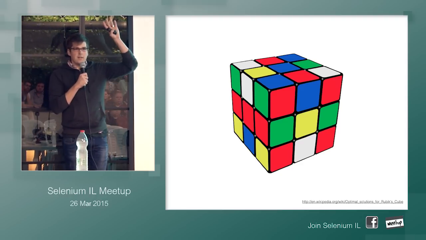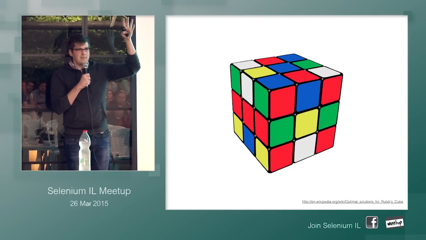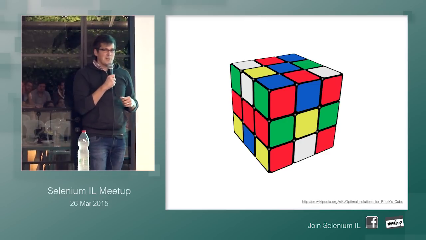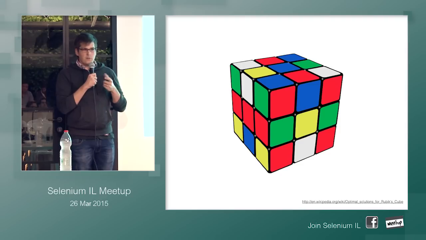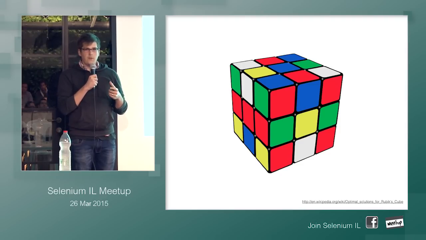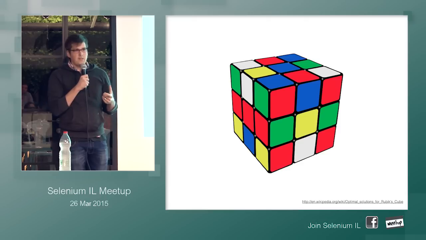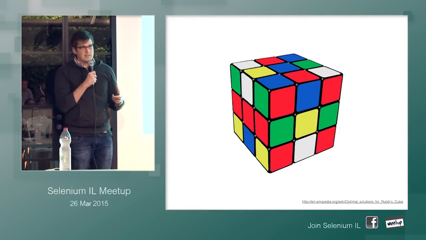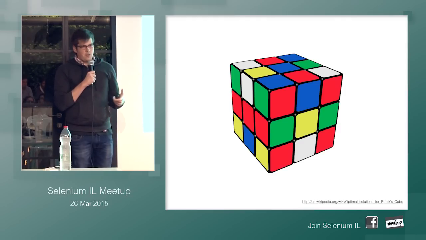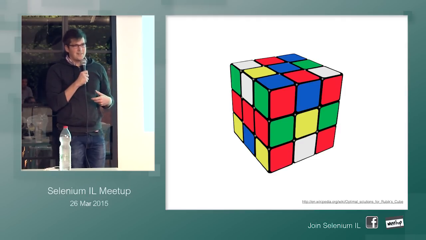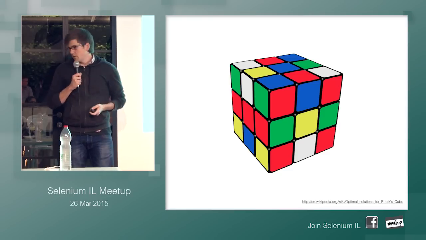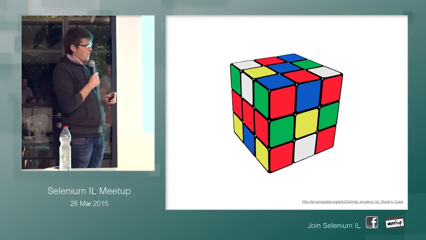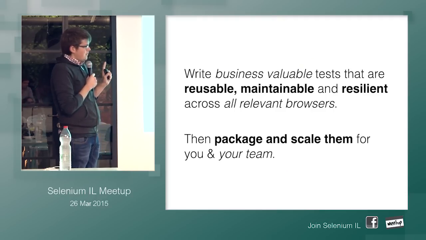And how many people, show of hands, have played with a Rubik's Cube or at least know what it is? But keep your hands up if you know how to solve a Rubik's Cube. I got a couple. Okay, cool. So you can ask them if this is true or not, but the cool thing about a Rubik's Cube is no matter its orientation, you can apply the same patterns to it and solve it. And I argue that the same thing can be done within any organization when it comes to automated testing. You may think that your problems are unique, but they're not. It's just a puzzle. You apply some patterns and practices, and voila, you're on your way to being successful with Selenium.